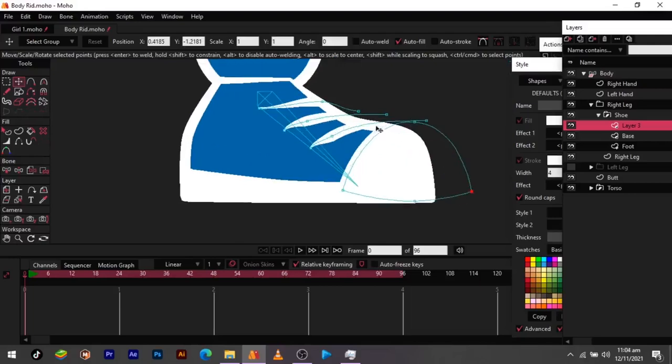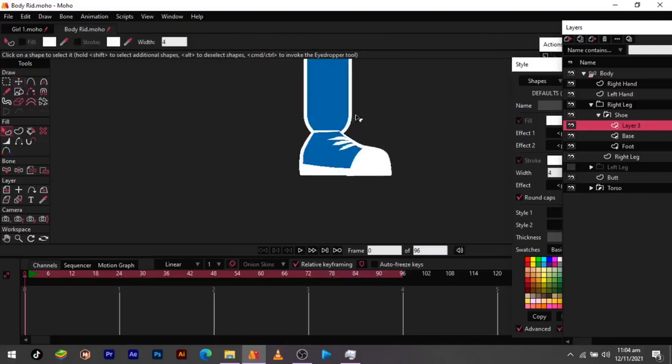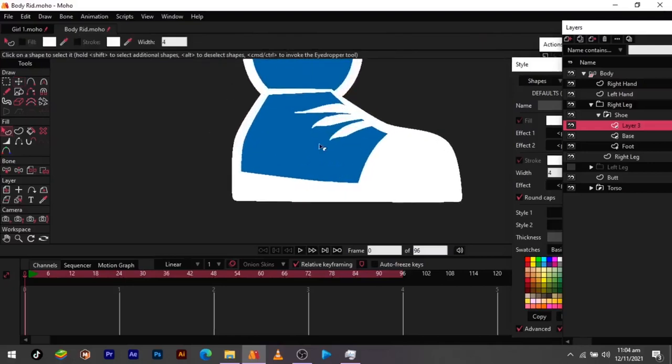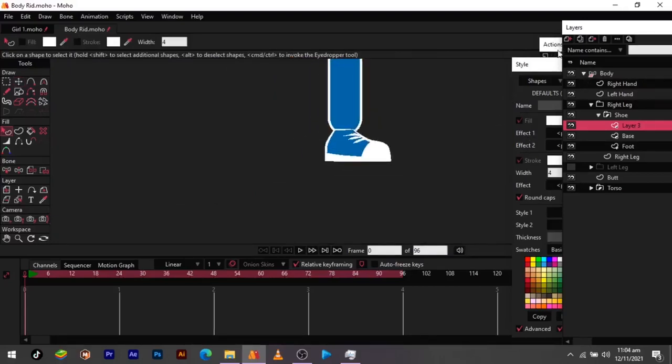I'm using Ctrl P on my keyboard to access the curvature tool quickly. Okay, I think this is okay for what we're working on.